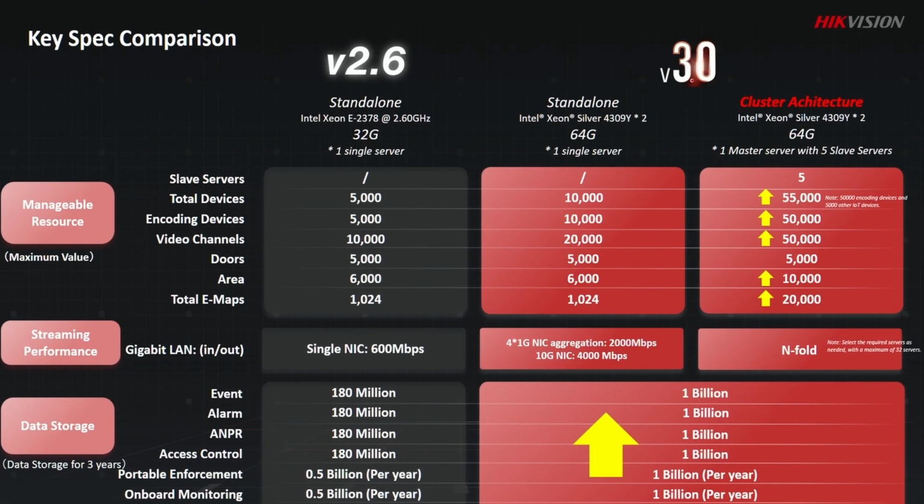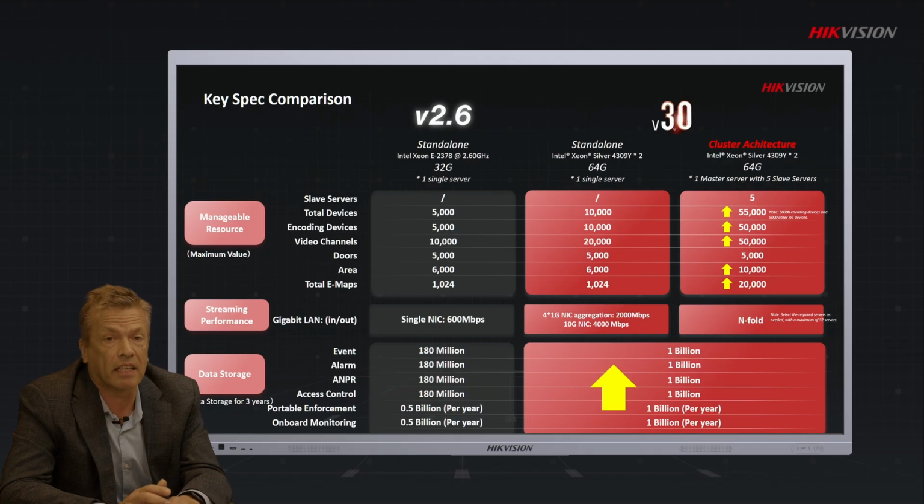On this slide, we're comparing core system specs across version 2, version 3, and the version 3 cluster architecture. In version 2, it was limited to 10,000 video channels and 5,000 devices on one single server. With 3 standalone, we've doubled that ceiling, 20,000 video channels and 10,000 devices, thanks to the upgraded architecture and optimizations. So the takeaway? Version 3 gives you headroom in standalone mode already, while cluster mode unlocks truly enterprise level scale, resilience and throughput.